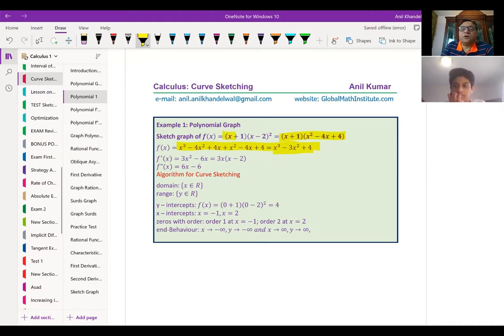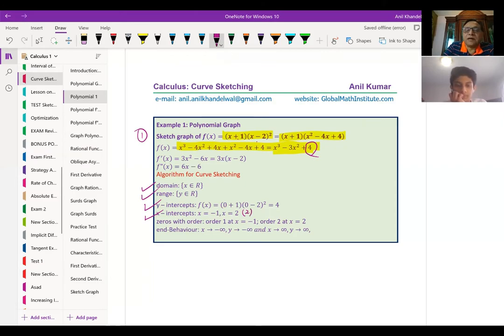But from the factored form, we did get the zeros for the function and the order of the zeros. So as I was saying, when you have a polynomial, step number one is to understand what the polynomial's main parameters are. So we have the domain, which is all real numbers, range is all real numbers, y-intercept is 4, which we have got here. Intercepts are all those zeros, minus 1 and 2, along with the order. Order for x plus 1 is 1, and order for x minus 2 whole square means 2. So at 2, we have an order of 2.